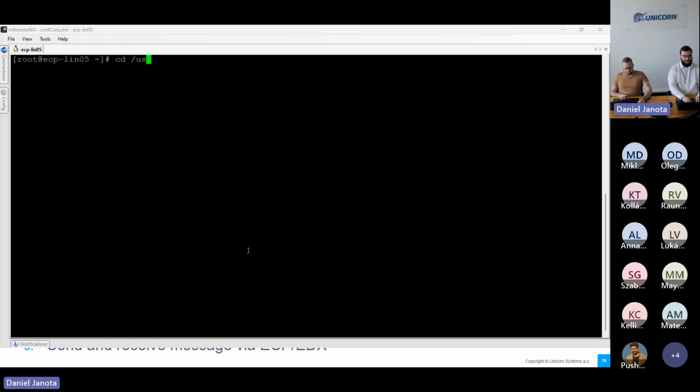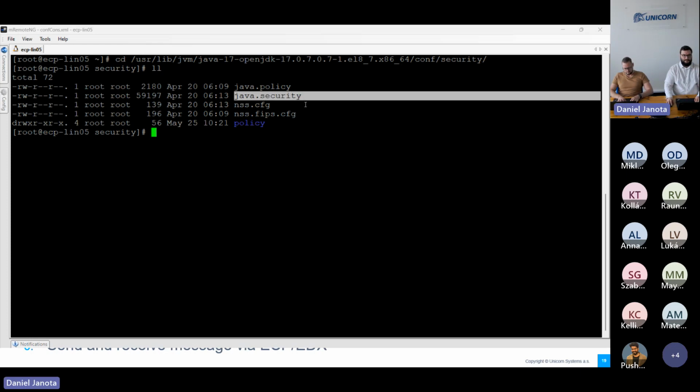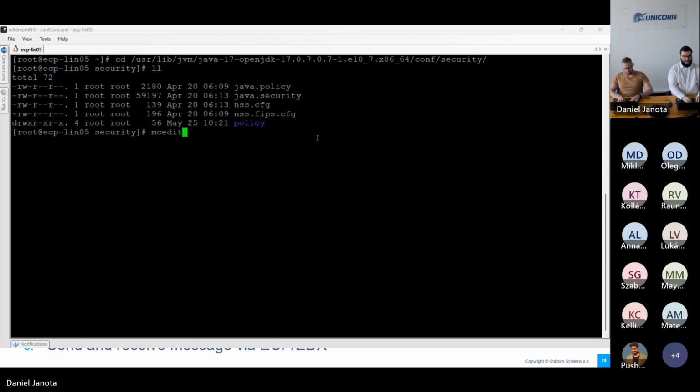Let's move there. So usr, jvm, Java, conf and security. Here is the java.security file. I will edit it.